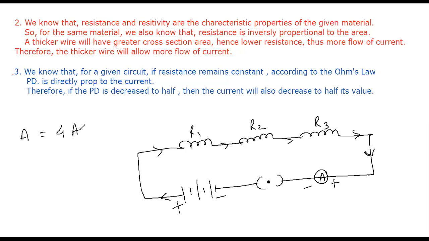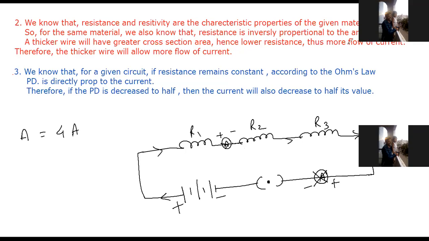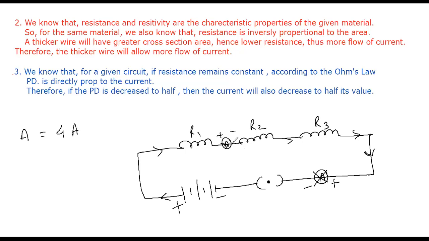Now what I'm going to do, I will remove the ammeter from here. I want to check what happens, and I will put the ammeter over here, in series only, but here. Now the ammeter is showing me which current, you tell me. The current which has come out only from R1. Yes, sir. R2 and R3 are not there. So that I will write as A1.